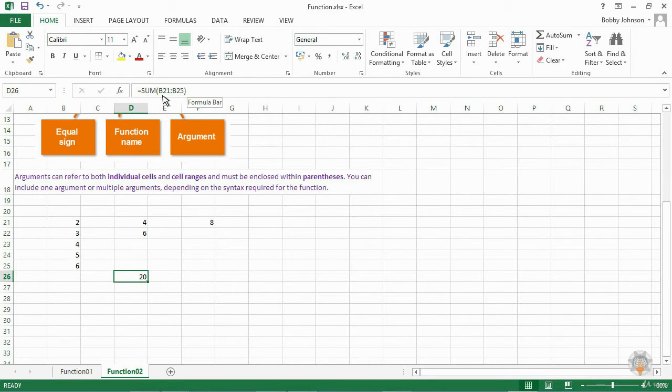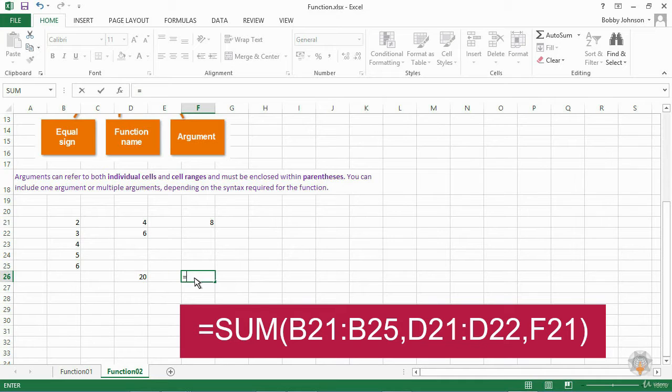What if I want a number of arguments to be added in a function? That's easily possible. Let's look at the same example. What if I want to add these numbers with these two numbers and this number? I would write in this cell equal to sum, open parenthesis.